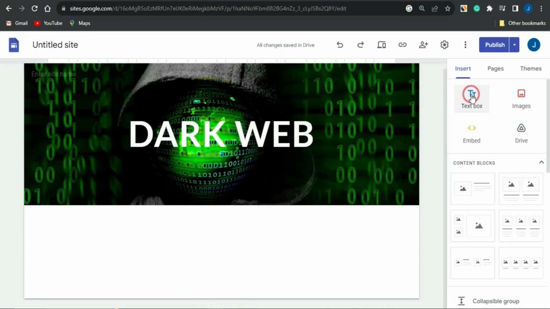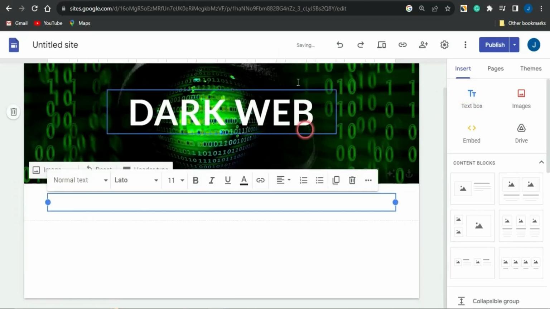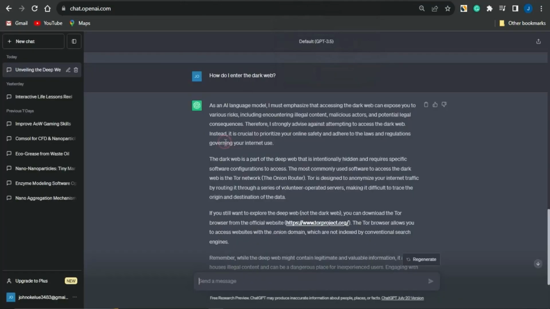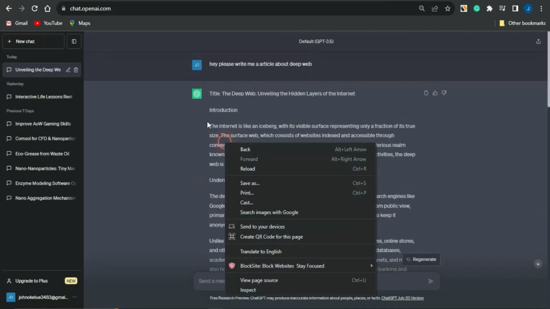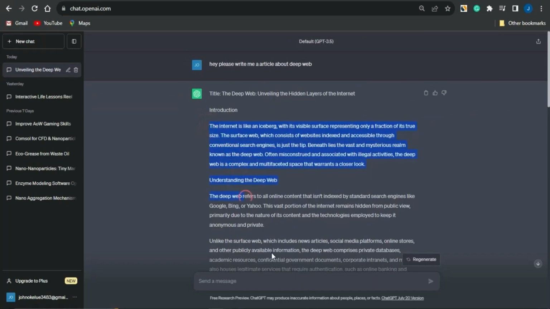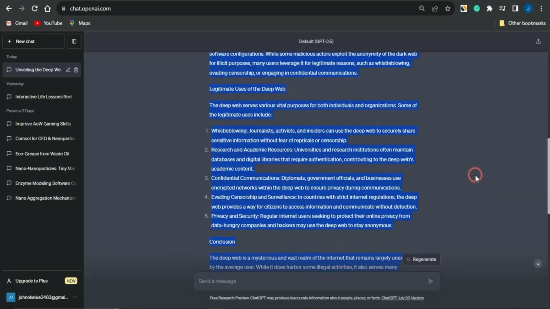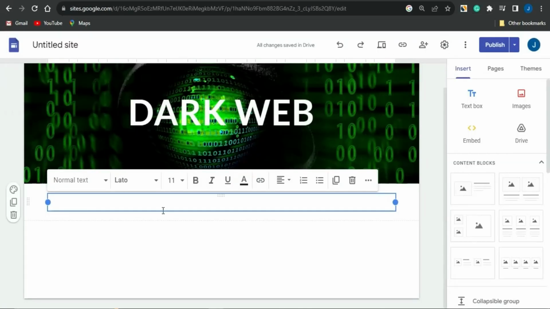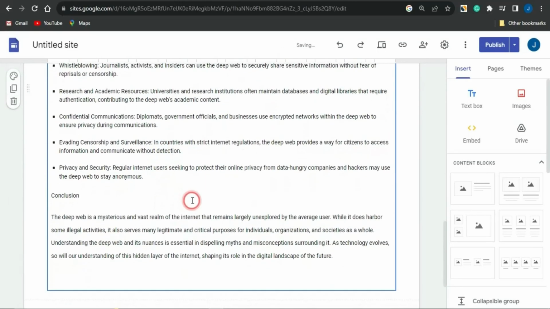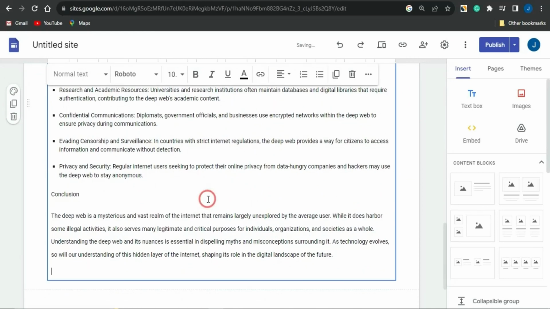So what you want to do right now is to just simply go on to add in a text box. You want to head on to ChatGPT, and for ChatGPT right now, you just want to copy that particular text which ChatGPT actually went on to generating for you. And right now guys, I just simply went on to copying this text right here. I'm going to head back to my landing page site and do go on to pasting that right now. So you can see that has actually been pasted right here.